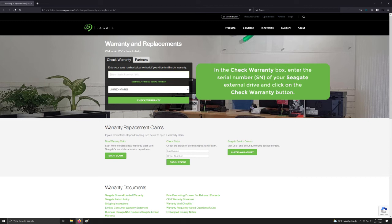In the Check Warranty box, enter the serial number of your Seagate external drive and click on the Check Warranty button.